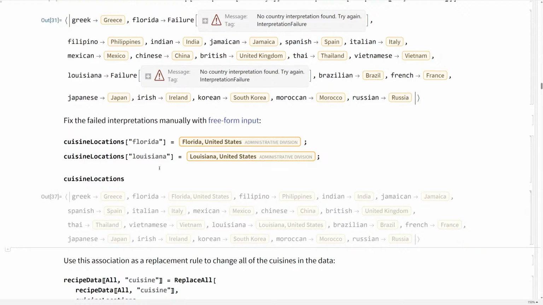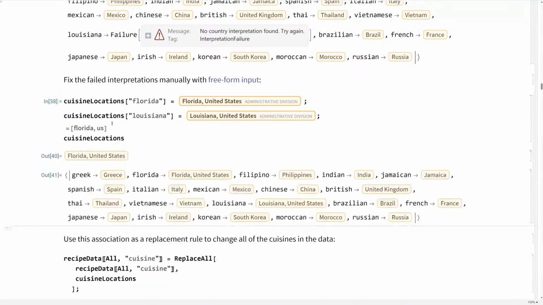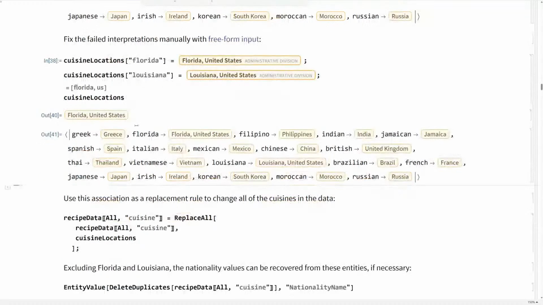To enable the free form input, you just need to type this, or I believe there's a manual button for that somewhere. But I can also do this. Florida, US. All right. So it is interpreted as Florida, United States. It's the same as this one.